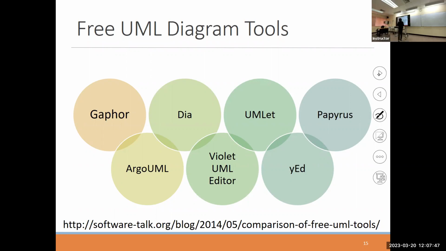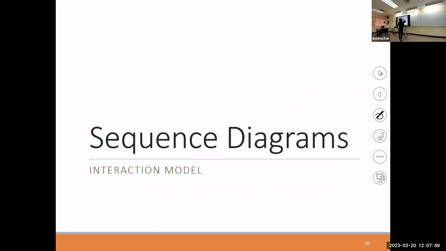Okay. All right. Let's now talk about the first diagram, continuing from use case. Someone said something. Miro. That is another tool or what?